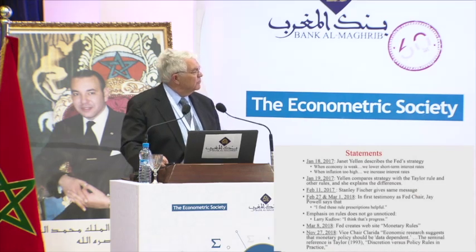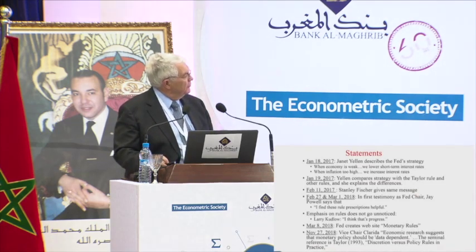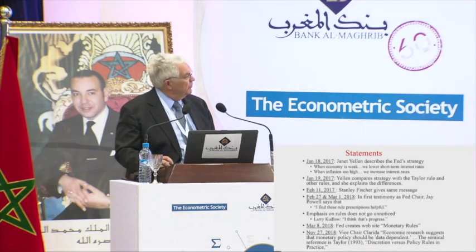But then there's lots of statements. So I've got a few collected here. One, previous chair of the Fed, Janet Yellen, in January of 2017, describes the Fed strategy in words. So when the economy is weak, we lower short-term interest rates. When inflation is too high, we increase rates. Well, that sounds obvious, but that's a policy rule. And then she compared that with the Taylor rules I just showed you.